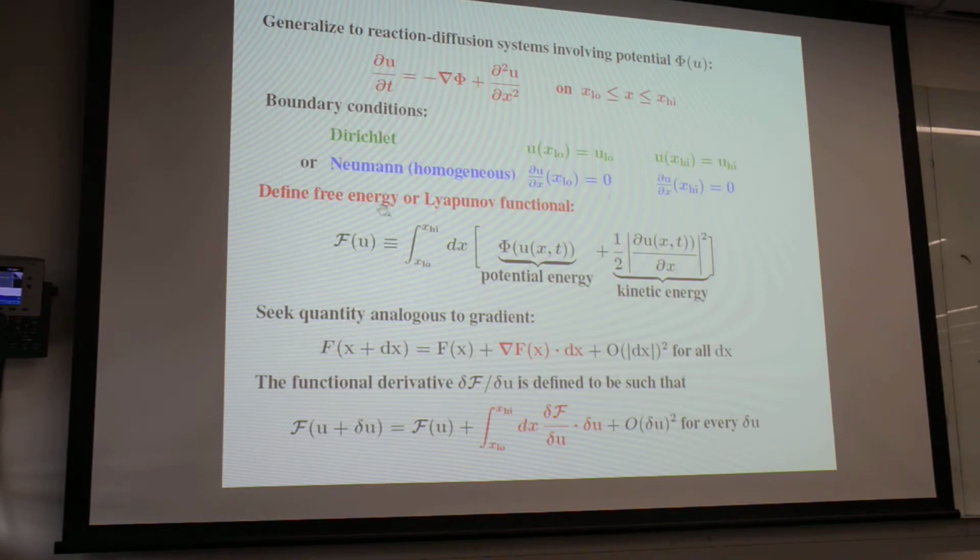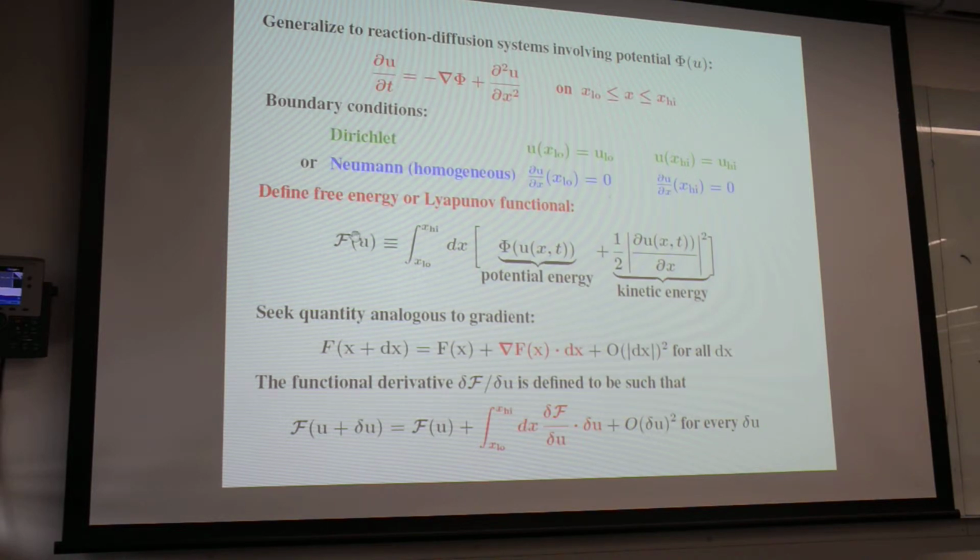Now I'm going to define this quantity here. Again, I'm not showing anything yet. I'm defining the Lyapunov functional. What is a functional as opposed to a function? This whole thing here is a scalar. I've taken this multidimensional object, and it's multidimensional because there might be several species, U, V, W, or U1, U2, U3, etc., and because there's spatial dependence. So these U's here are big objects with spatial dependence and possibly several species. And this thing here is a scalar, and that's what a functional is, I believe.